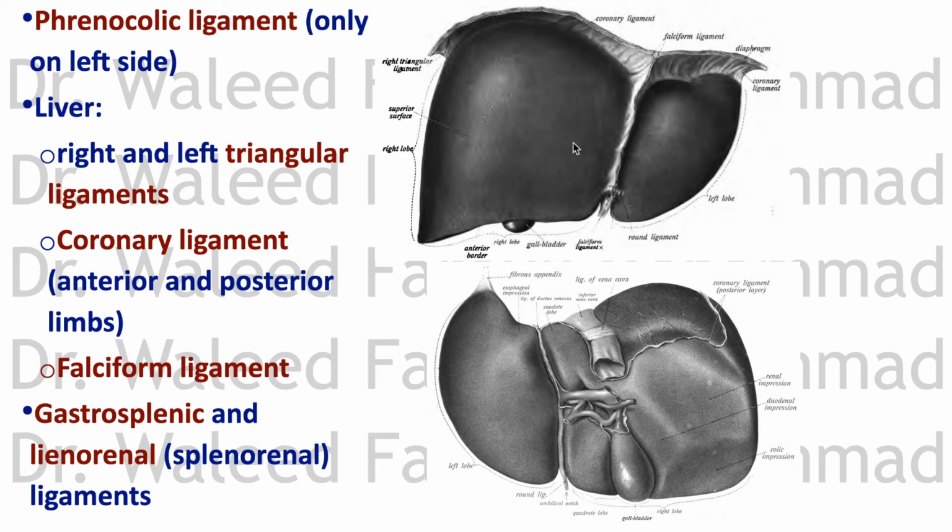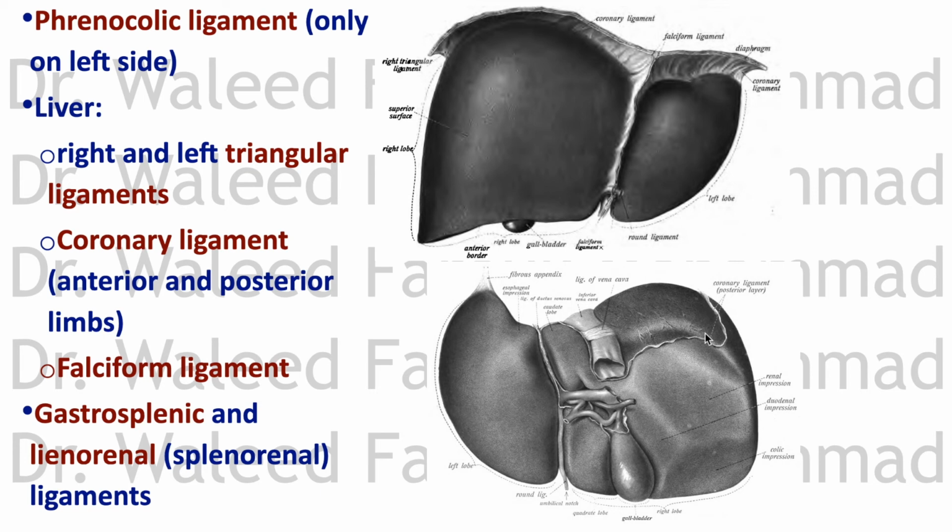Now, as you can see here in the liver, it invaginated the top of the closed bag, but not completely. It is intraperitoneal, but the peritoneum did not unite completely behind it. See this? These are the margins of the cut peritoneum. You see the falciform ligament. This is the left triangular ligament, which is this one. This is the right triangular ligament, which is this part.